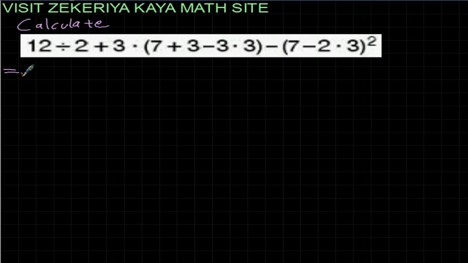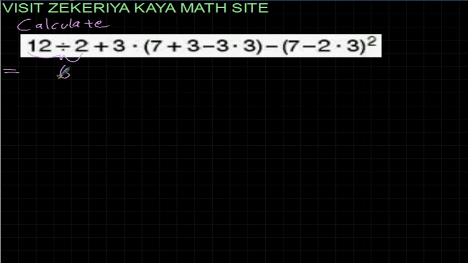Now everybody, let's try to understand the question. Try to find where to start and how to start. Look at that. We have here 12 divided by 2. So there's a division, and it must come first. Remember the order of operations? Division comes first. Around this there is no bracket, and no exponent either. So I can do this calculation: 12 divided by 2 makes 6.